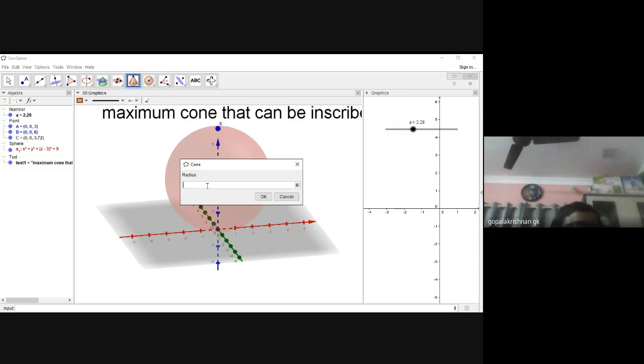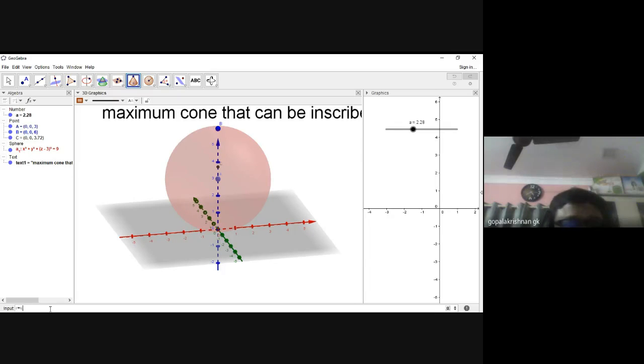Radius is very simple. I'll come to this calculation later. Let me first find the radius. Radius is equal to SQRT, square root of BC into 6 minus BC.